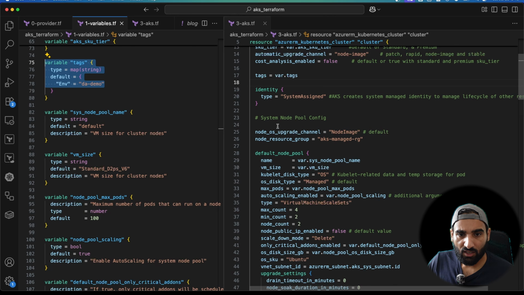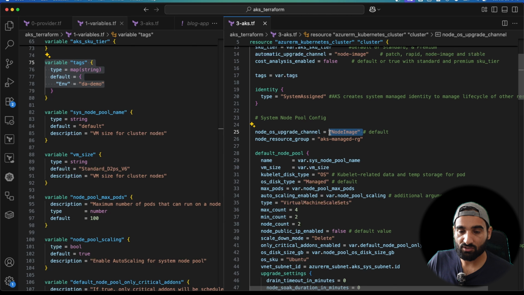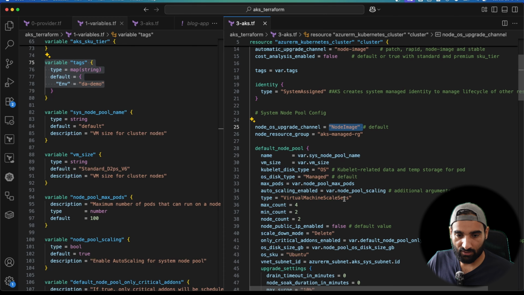Before I get to that, there are a couple of properties on how the node OS should be upgraded. This is kind of like a node image, so not just the security patches, any sort of major updates coming for the node, it'll include and update those. And we will have our maintenance windows, we will talk about it once we go over this file. So it updates the node images. Other than security, the major updates will also get applied whenever we're doing the node updates.